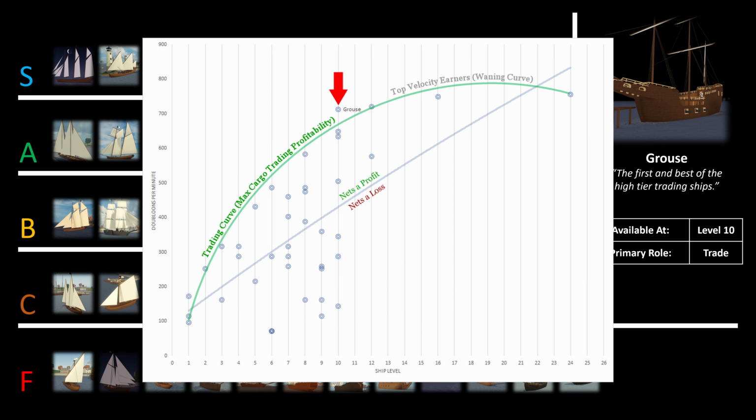Right here. And wow! It's worth noting that the next closest ship is the Marlin and the Mule respectively, and they don't even come close. They're on the line, whereas this one is twice as high and above it. This means that when you build this ship, you're getting twice as much return on your investment as you would from building any other ship for trading.